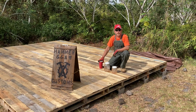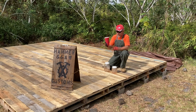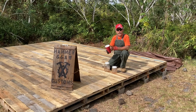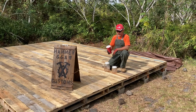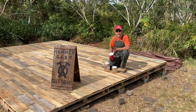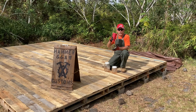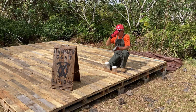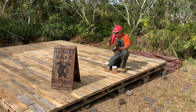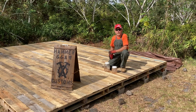Oh, I almost forgot. After running through about three of these, I actually had to switch over to water. I think I drank about 20 gallons of water today, because it was hot. And boy, yuck, water. Whew. How do you guys stand to drink that stuff? Oh, well, we need to wash that water out of our dry throats for the end of the day. Woo, smooth. Oh, that's so much better than water.